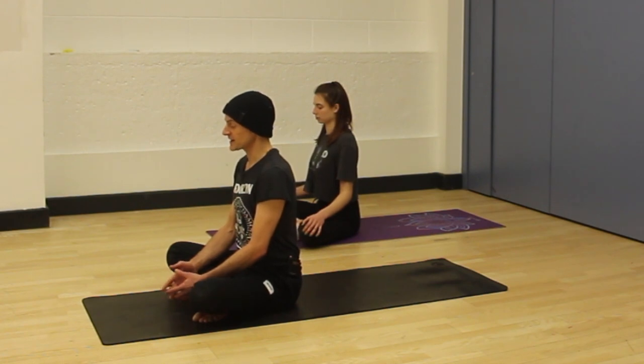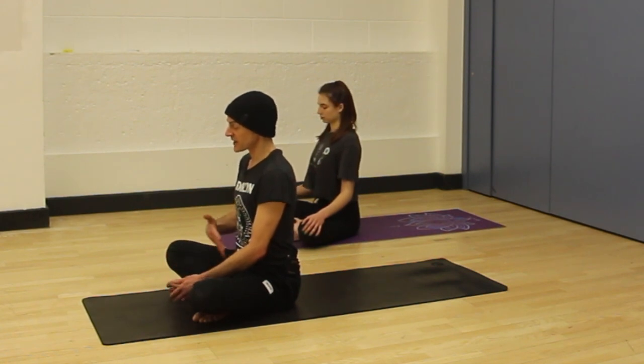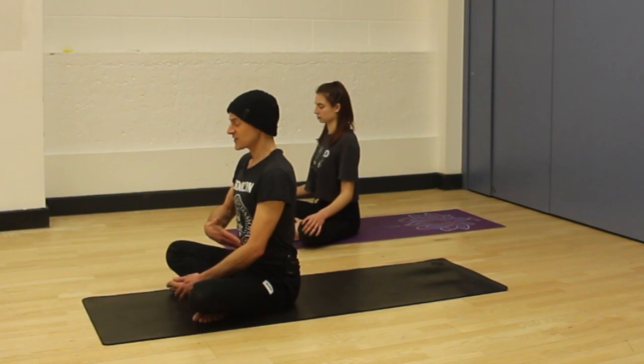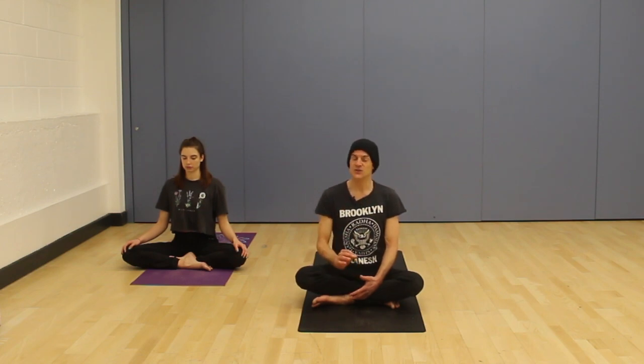In addition, we want to try and feel a little bit of support to the breath and when we get there in the postures themselves. And we do this by just bringing some awareness to the abdomen area, this area around the navel, which you want to very gently feel like you're just switching on. Not too much because we want to try and hold this throughout the practice, but as if the muscles are very gently drawing your belly button in a little bit. And hopefully you feel a little bit of a difference now because some stillness down here will try and divert more of the air that we're breathing up here into the chest area. So as you breathe in through the nose, try and feel this expanse across the ribcage as you fill the lungs. And as you smoothly breathe out through the nose, emptying the lungs, feeling that sense of contraction.